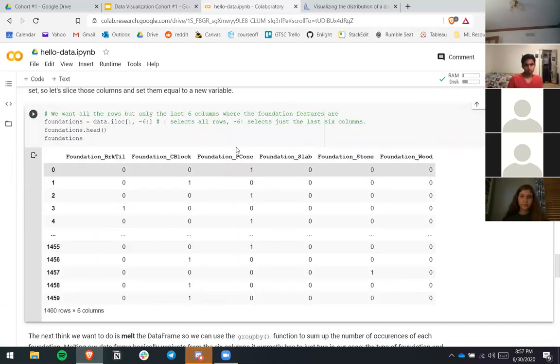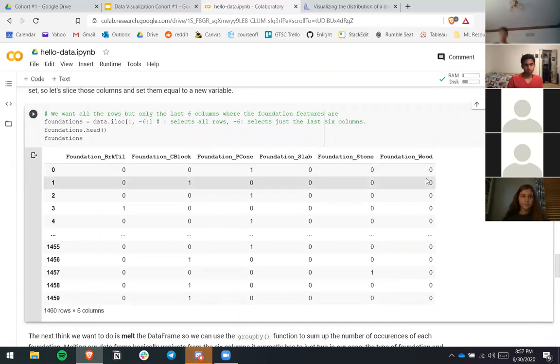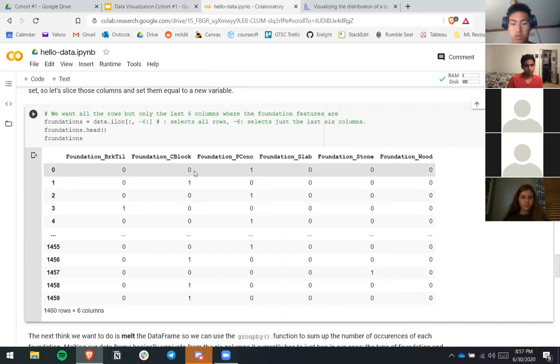So now let's talk about how we can actually count these all up, right? We want to find out how many foundations are brick, how many are cinder block, and so on. The way we're going to do this is by grouping these features together.